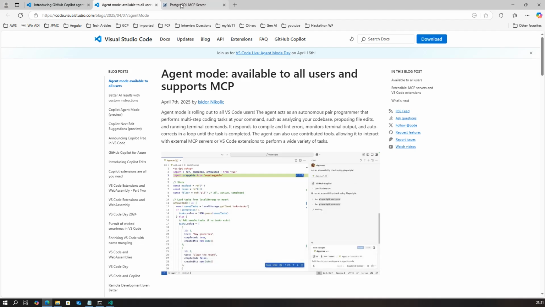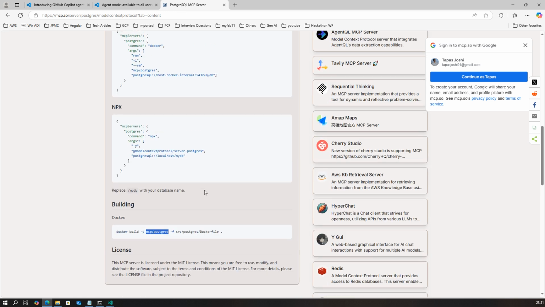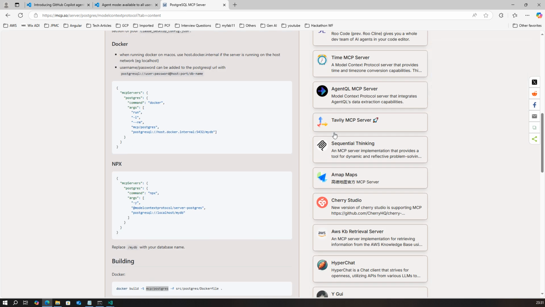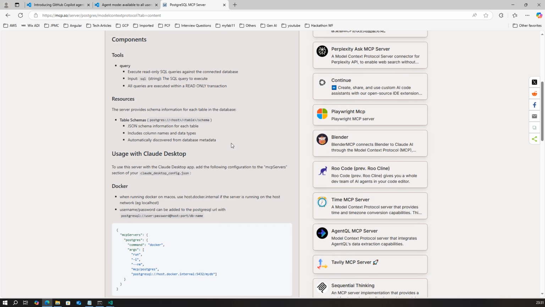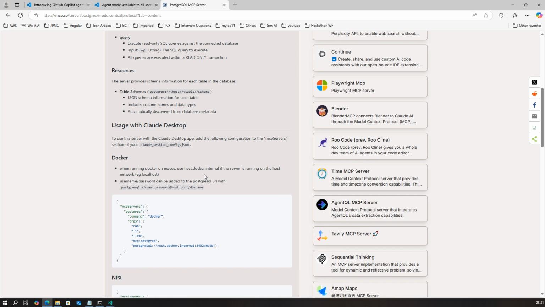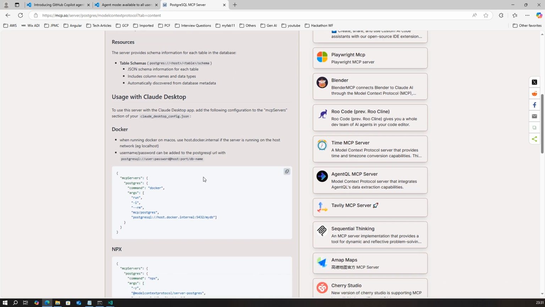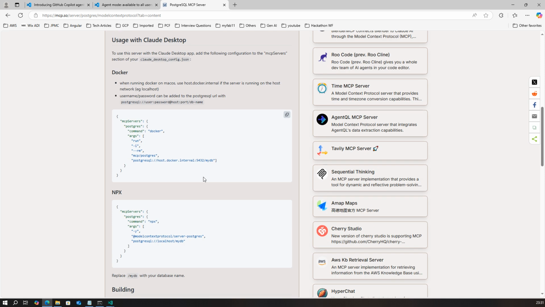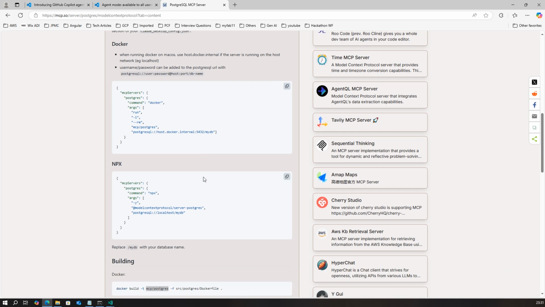Maybe I'll come up with a separate video and talk about this in detail. But MCP is Model Context Protocol, where you can connect with different databases or different resources, a common language that the LLM will understand and through which it will be able to perform some task or the other.